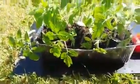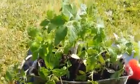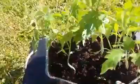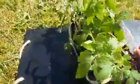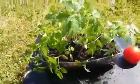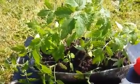Absolutely amazing the amount of plants I've got. Let's have a look. All of them just from one tomato. And they've exceeded my expectation. I've had beautiful growth and it's absolutely amazing. If I can do it, all the rest of you can do it as well, definitely.